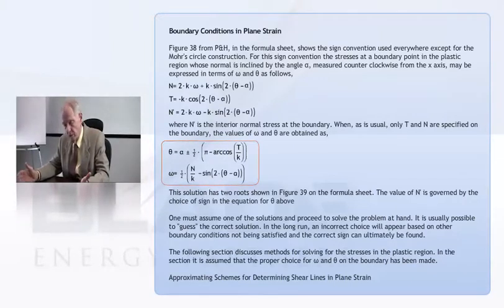So as we solve any problems here, when we come to a region that's got plastic flow at a surface where you're specifying the stress, then we've got to make a decision as to what that interior normal stress is. And this is something that would be easy for engineers. It might be a little more difficult for mathematicians, but the world doesn't end either way, because if you make the wrong guess, you'll figure it out. You won't be able to solve the rest of the problem the way you want to.